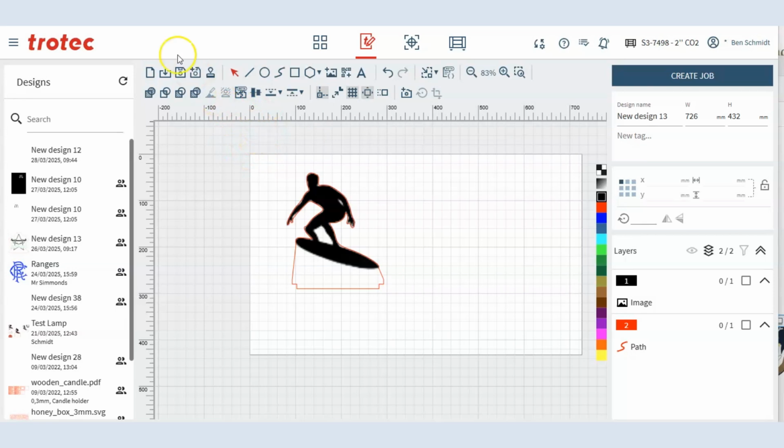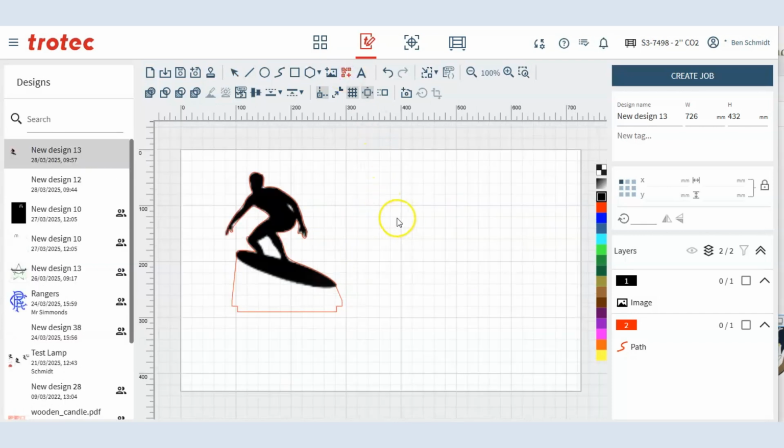So before I flip my design, I just want to show you this other cool option here, which is add barcode. One of the things that students like to do with this project, instead of creating just a cool looking lamp, is they might design a lamp for a business, for example, or a sign, so something to promote a business. So with that, you have the option here of using that barcode tool, which gives us a QR code that people can scan.